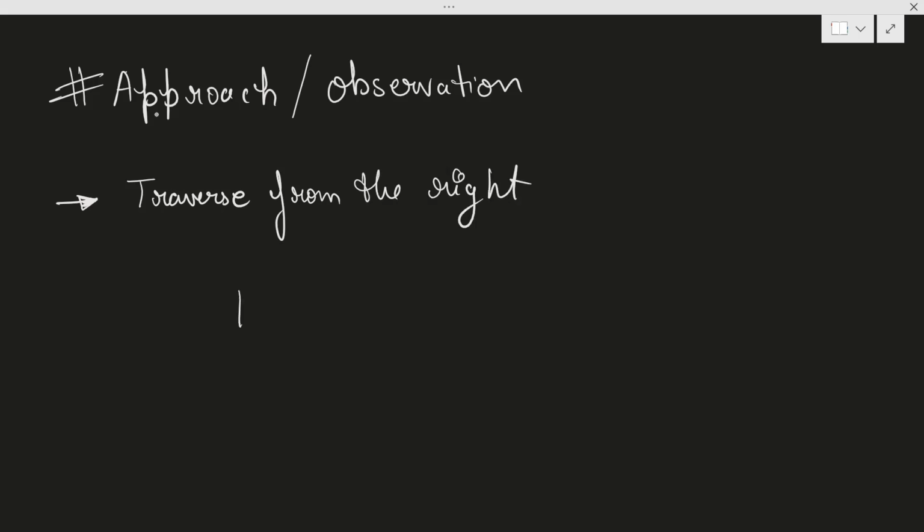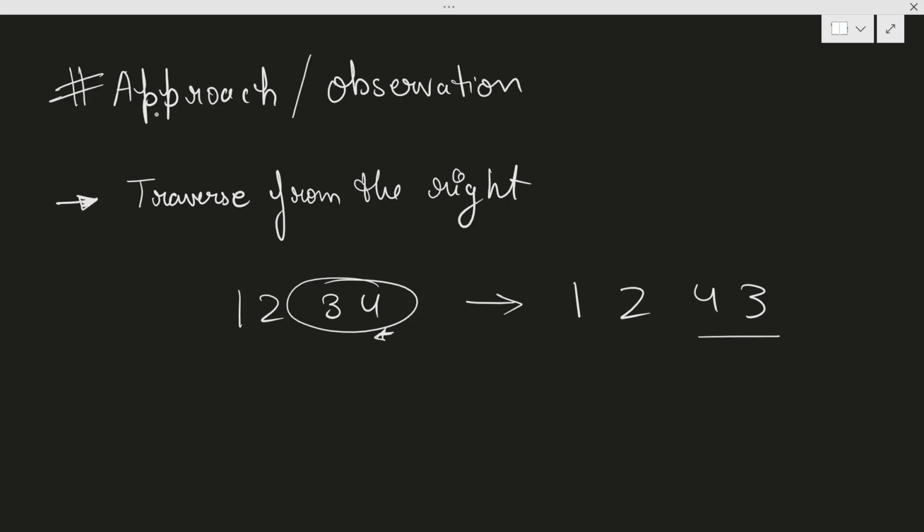As you can see in this case, when we traversed from here, if we took these two numbers and swapped them, we get the smallest. But is it always true that if we swap the last two, we will get the smallest but greater than n? Let's take another example.